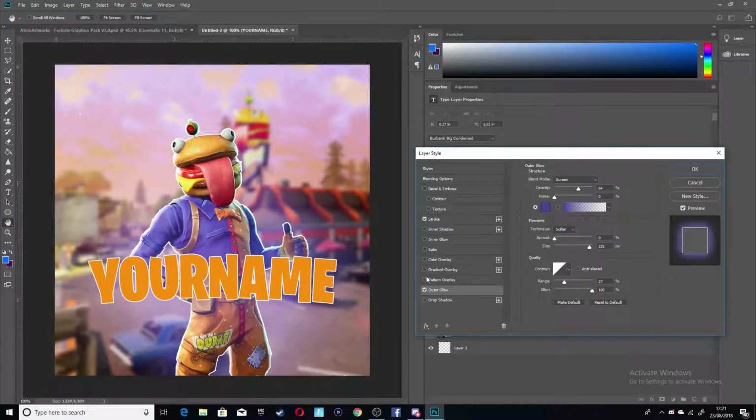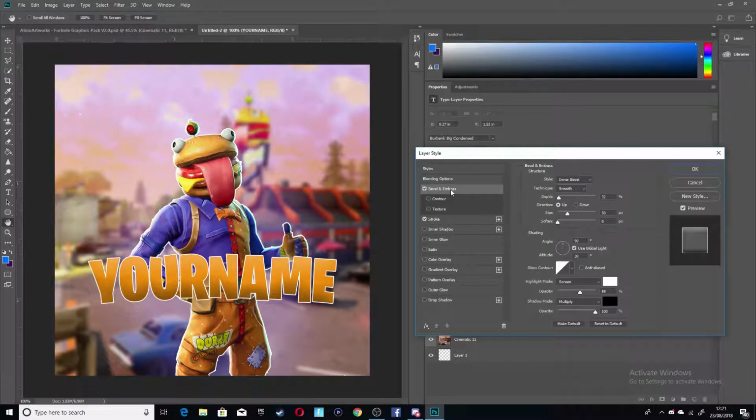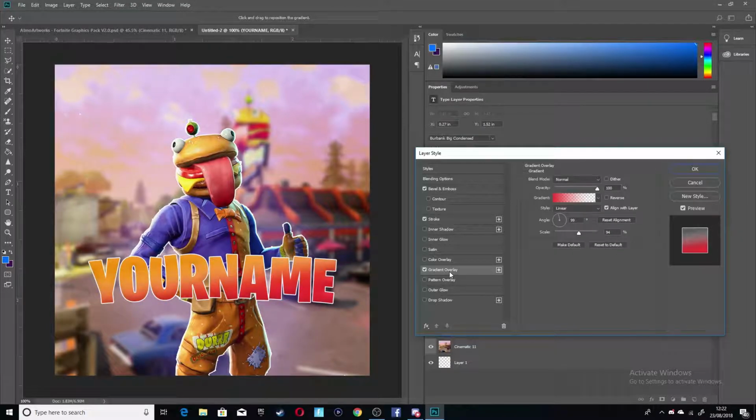No, I'm not going to use outer glow today for that. It doesn't look right. I'm going to use this thing called Bevel and Emboss, which is good, and you can change the size of it. It sort of just adds a little bit more effect to your text. You can change the opacity, which is what I'm going to do, like that, and then I'm happy with that, so I'm going to leave that, and I'm going to go to gradient overlay.